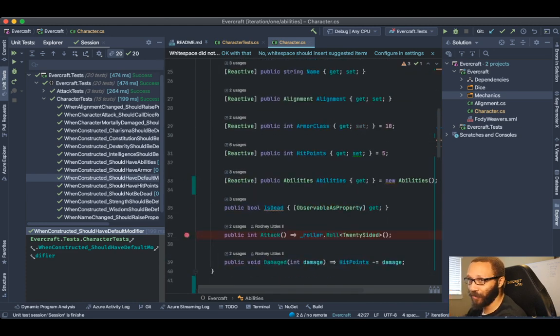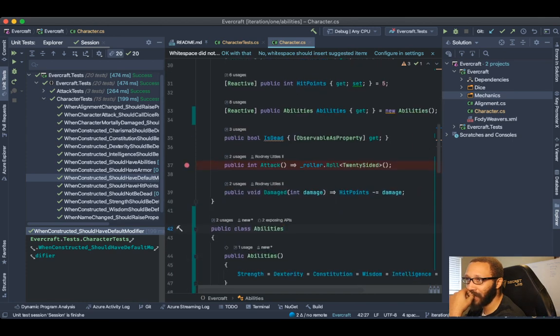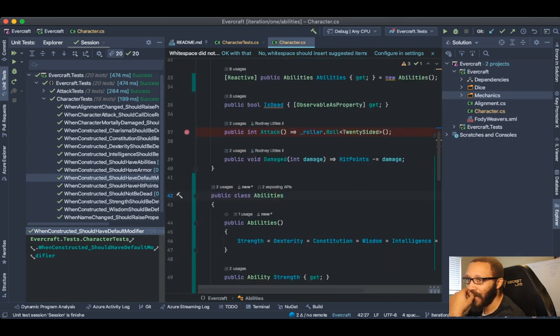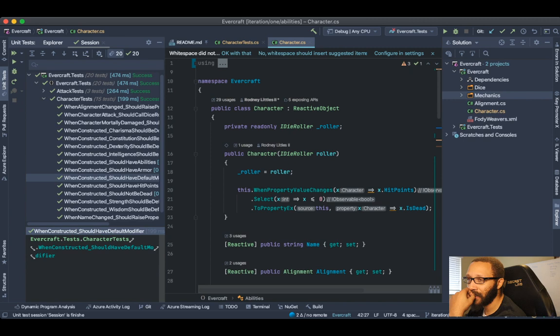This is, for the record, about the dice comment. This is exactly how the whole dice thing came about. I was like, wait, that's not right. Maybe I need, it's like now I'm getting into maybe I just need a strength ability. Maybe these should just be properties directly on the thing.